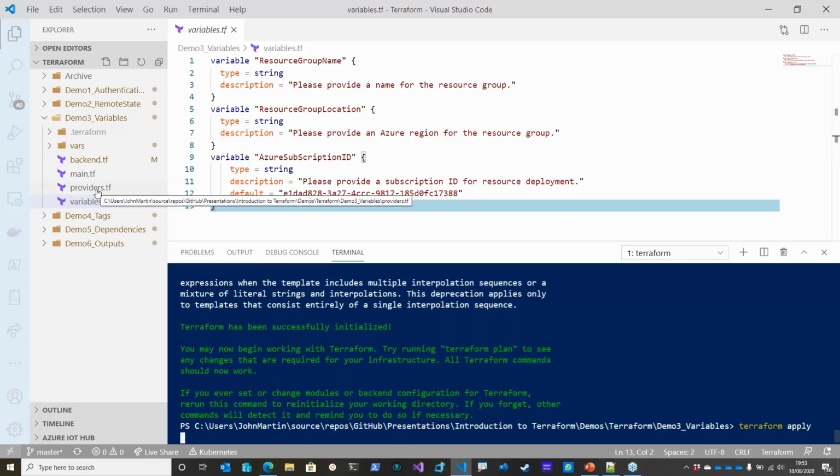And what it should do is come back and say, okay, you actually need to give me some variable values for resource group location and resource group name. So they should pop up in just a moment. He says. My internet's really not enjoying itself today.